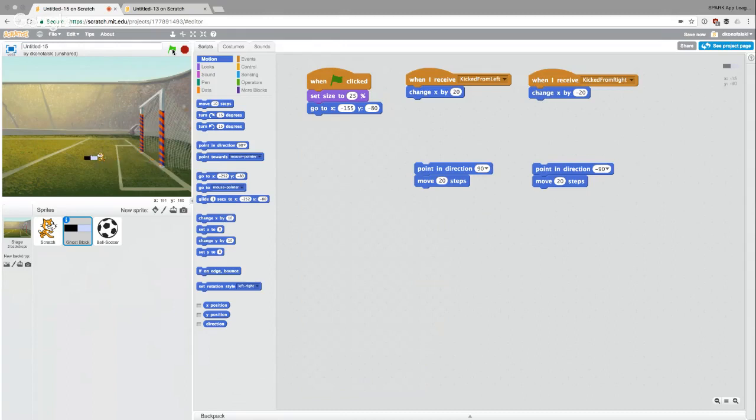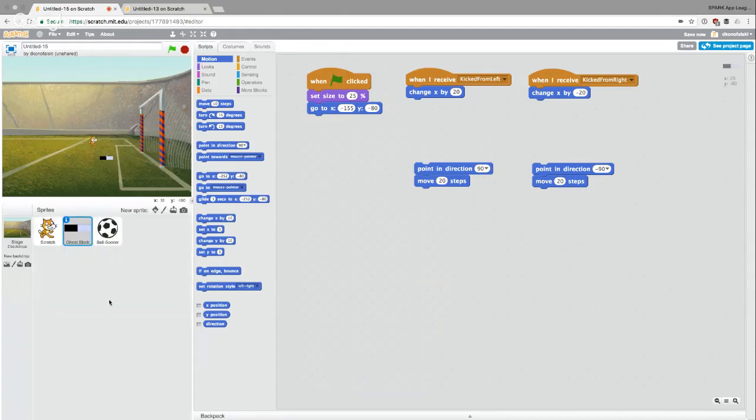So in this case, we need to be sure we can't use these point in direction blocks because that actually changes the direction that our character is facing. Now, if you joined us last week, another solution to this, and again, as I've mentioned, there are multiple solutions to these problems. Another solution would be, rather than using these X, Y values, if you're not comfortable using those and you'd rather point it in a direction and move it a specific number of steps, you can go into the properties, this little letter I, the info for that object, and we have a rotation style that doesn't actually change the costume position, so it will always stay the same way. You can do that as well.